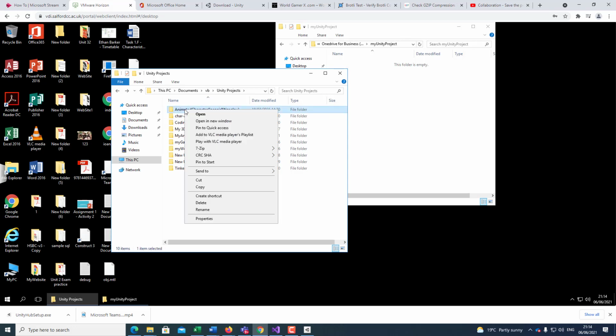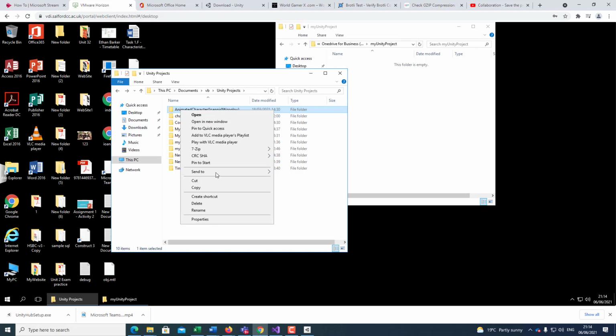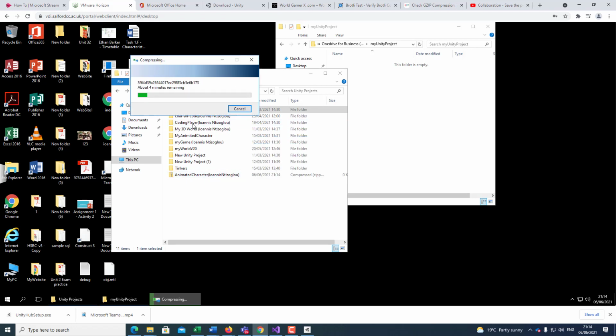So I'm just going to right click here. This is the project I would like to transfer. I'm going to right click here and send it to a zip folder. Always, before you transfer your project, send it into a zip folder. Otherwise, some antivirus software applications might actually corrupt some of the files. If one of the files is corrupted, then the whole project will be corrupted. So that's the reason why it's good practice to make sure that, number one, your project is always closed. Number two, you always zip the project.